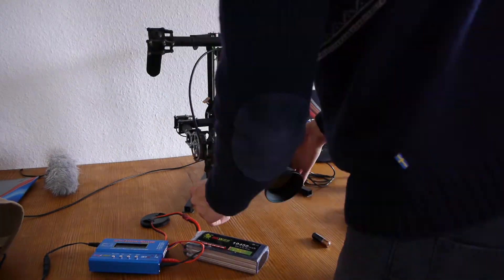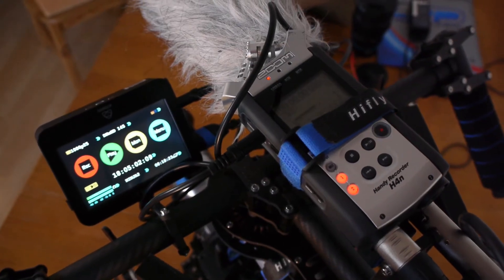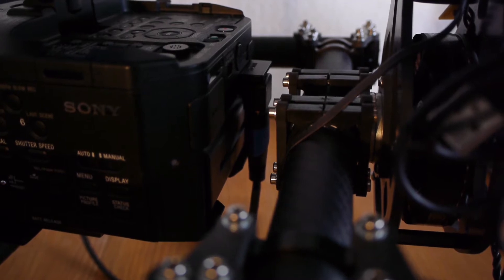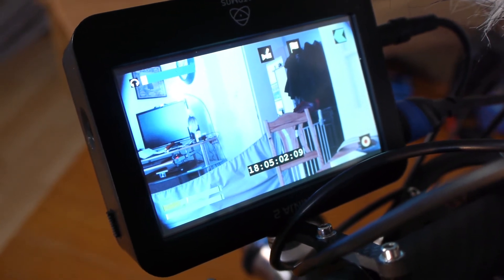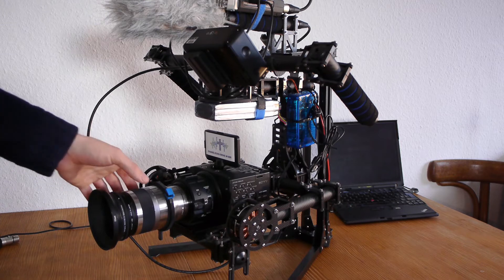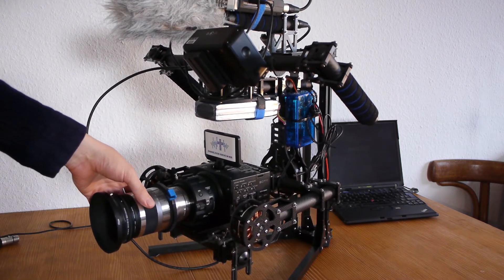Now as you can see the gimbal is fully set up. Before I explain the software I'll give you a quick overview of the gimbal. The Zoom H4n is ready, and on the Ninja 2 you can see the gain. Here you can see how the HDMI cable is connected — just press monitor and you can see what the FS100 is outputting through the HDMI. All is ready to record. Of course before we start we need to check if the camera is balanced — here you can see it's working fine. If you want to know how to balance the camera, just watch my balancing tutorial.